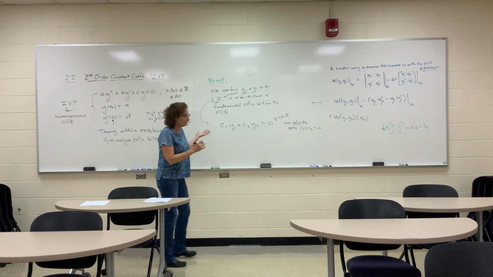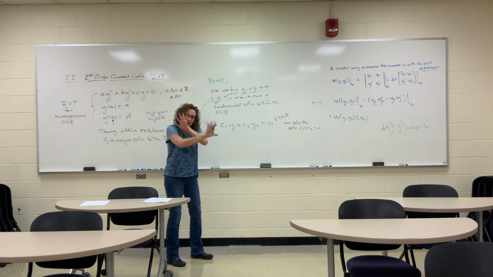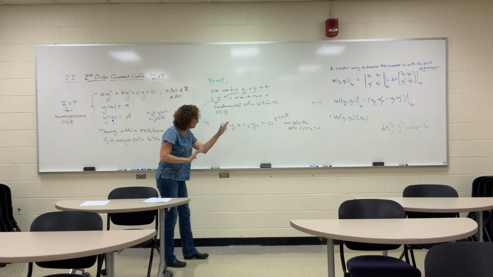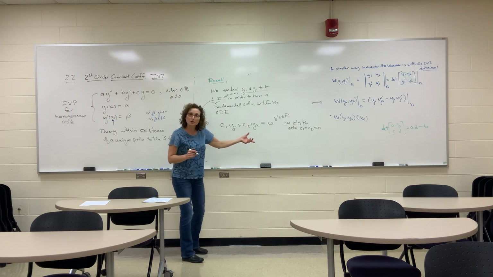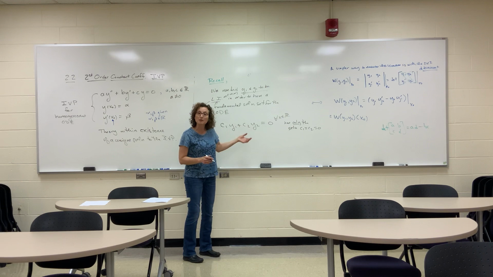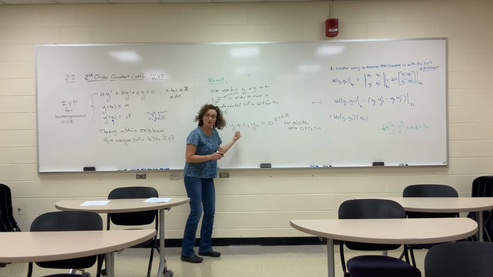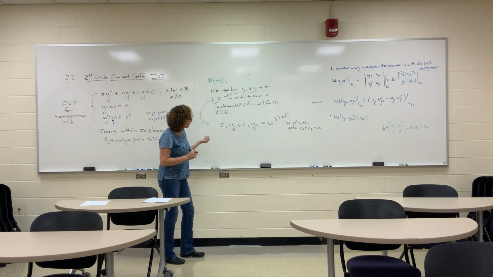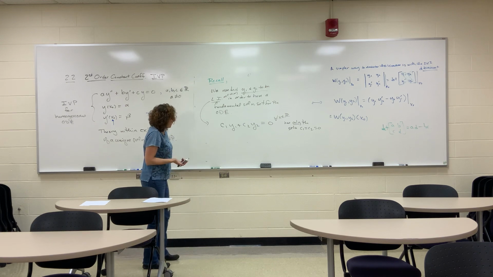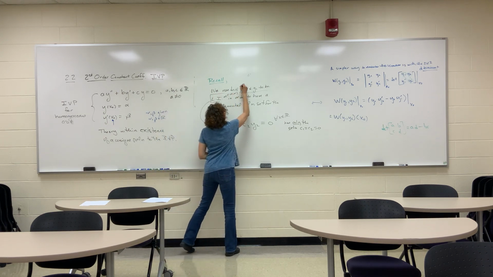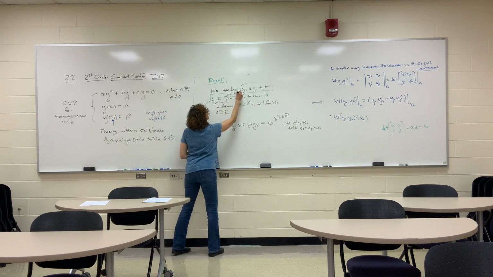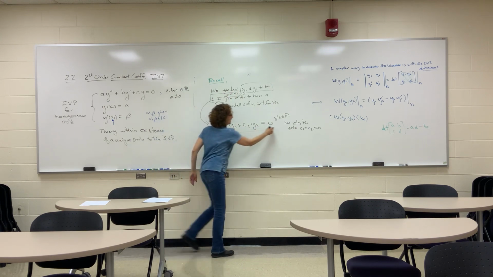And so what did we do to be able to show linear independence? Well, we had lots of different ways. They all seemed a little bit like we were pushing symbols around. You could plug in values of x and come up with equations and then end up showing that C1 and C2 have to be 0. So let's look at another equation that would have to hold. If this equation has to hold for all x, that's our linear independence, that's the definition for us.